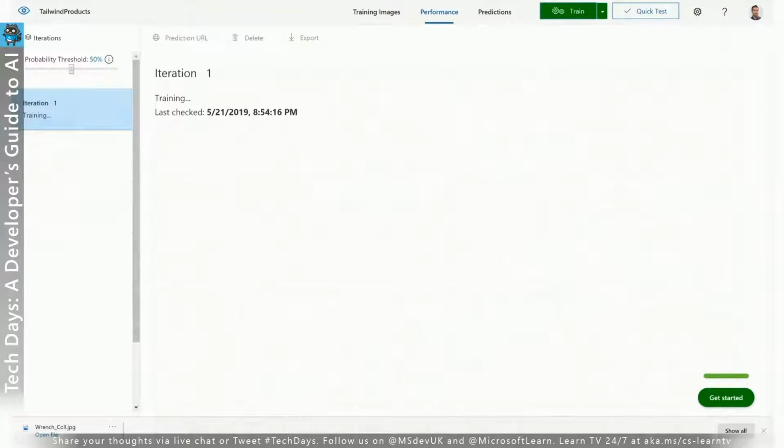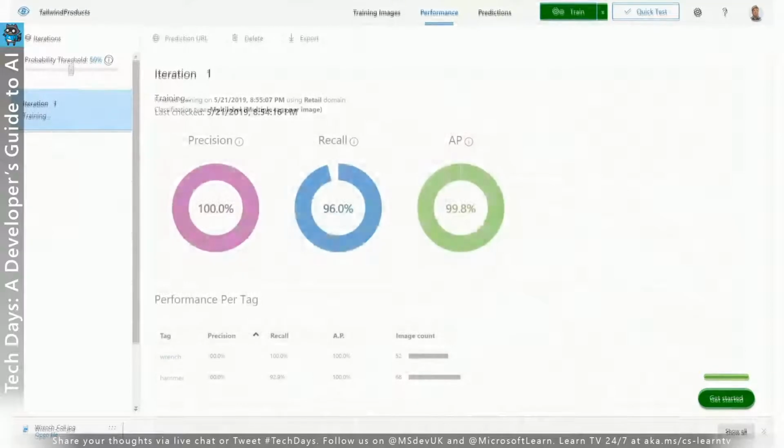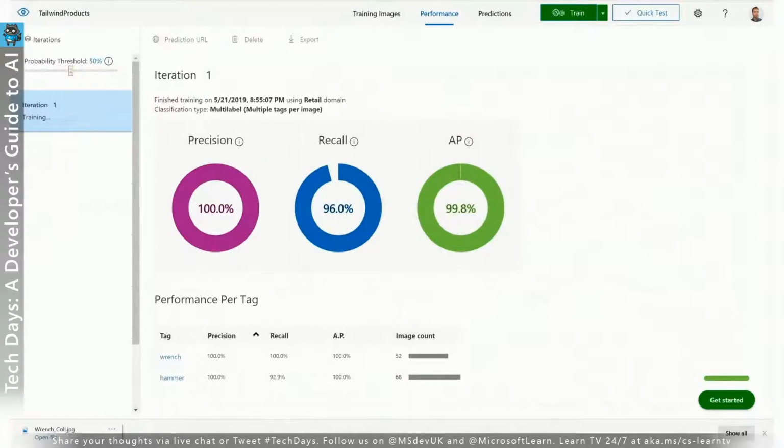Now the Custom Vision AI goes through its iterations of understanding the differences between the images and comes out with precision, recall, and AP totals in respect to understanding the differences in terms of the shapes and identification of said hardware. This is important because now you have the logic that can distinguish between a hammer and a wrench. With this compute now completed, we now have the ability to take this model and export it.